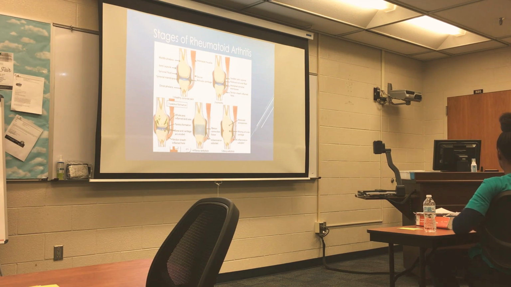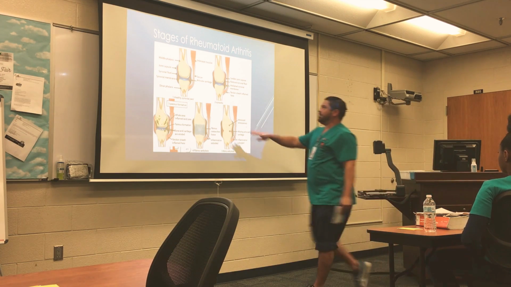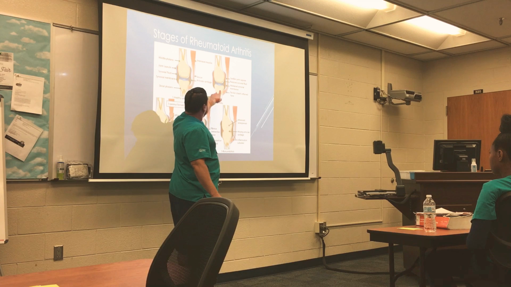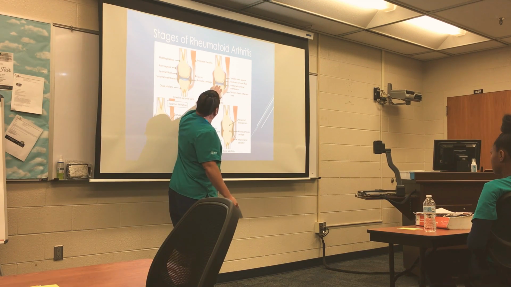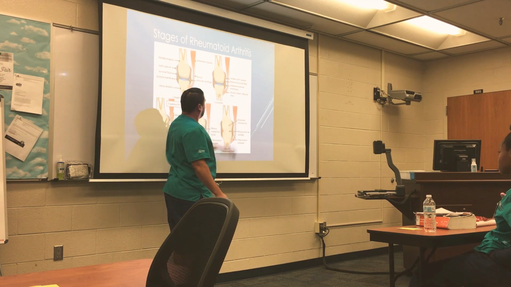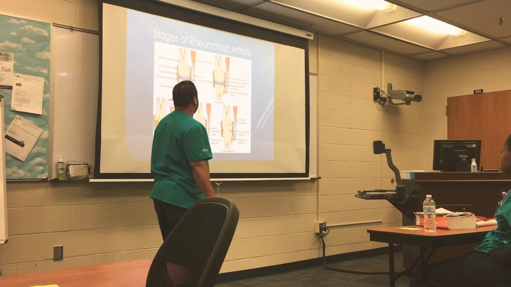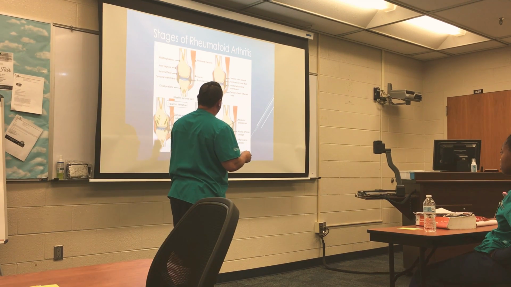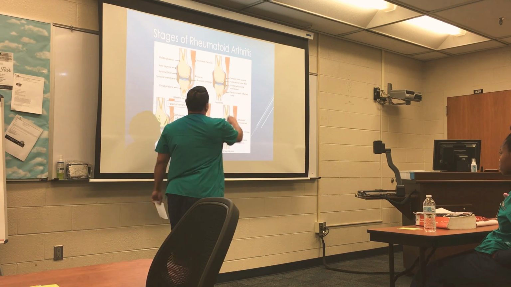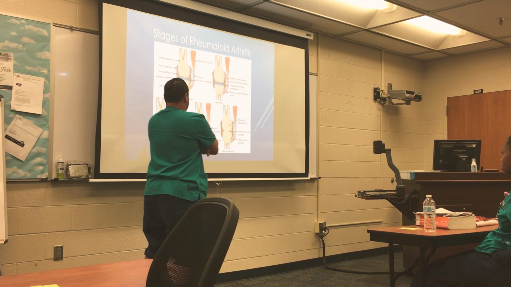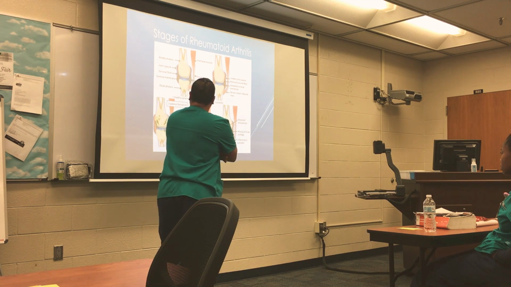So here we got the stages. This is a nice healthy joint, nothing bad going on here. This is stage 1. I don't know why they put 2, but this is stage 1. This is when the white blood cells are going to start attacking the joint, thinking it's a radical. What happens there is it invades, it's called a synovitis. It's going to invade the membrane. It's going to get thickened and inflamed. And then the bones and cartilage begin to gradually erode very slowly.